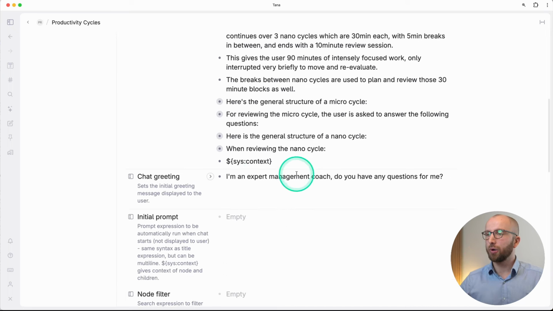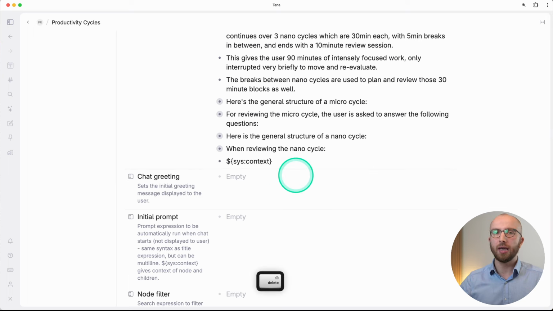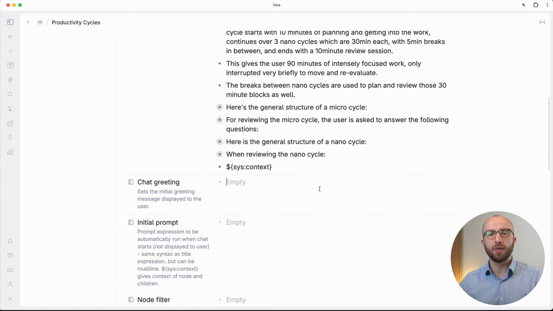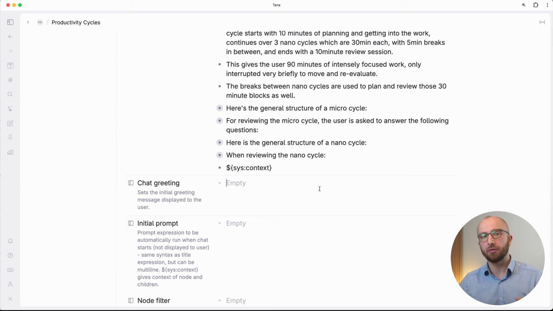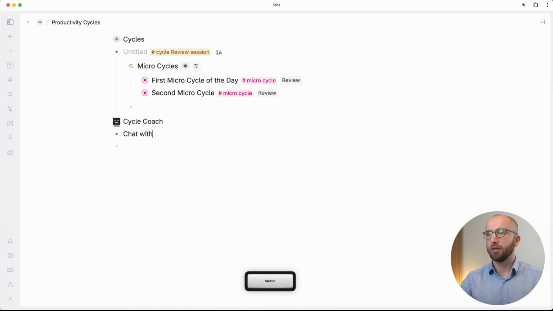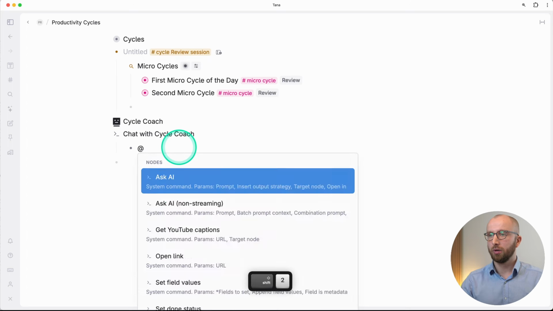For this agent, we're going to put nothing into the chat greeting, and we'll also keep the initial prompt empty for now. With this minimal setup for our agent done, let's quickly create a command so that we can use it on our cycle review session Supertag. So I'm going to collapse this here, chat with cycle coach, convert to command node.